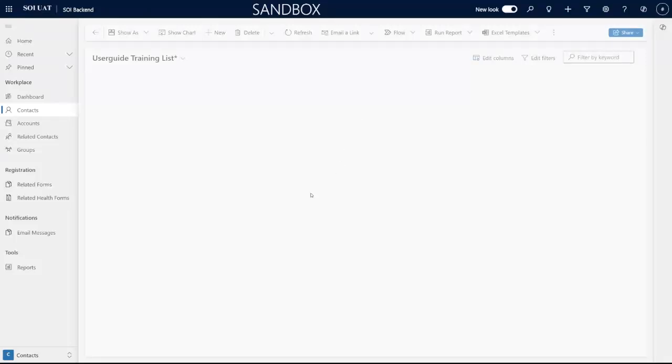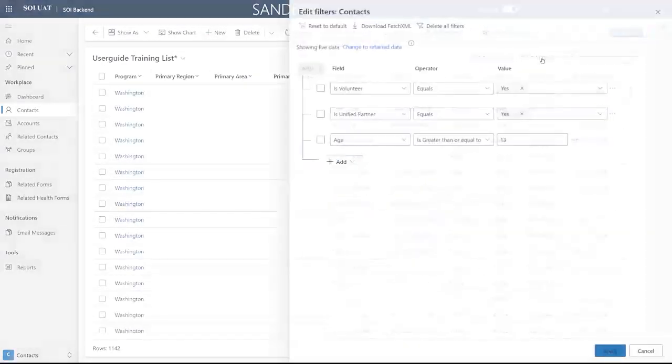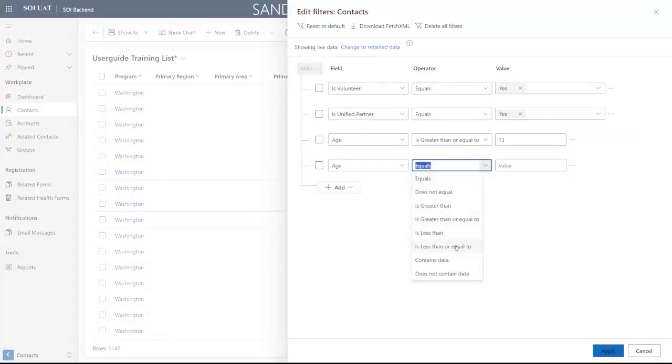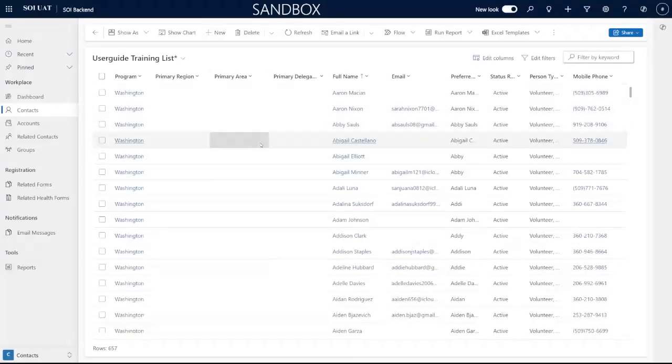Apply. Okay, now we're still at 1,100, we've still got quite a few here. But then to that, I also want to look at age of less than or equal to 18. Between ages of 13 and 18. Now we have taken that list of 1,100 records and moved them down to 650.